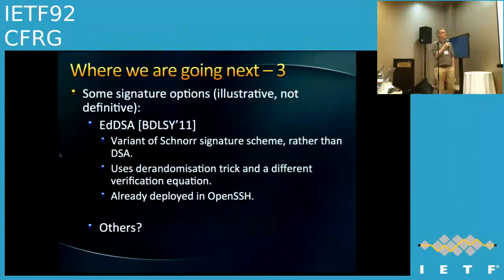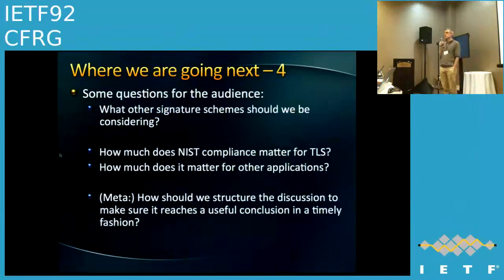Next slide, please. Okay, so here are some questions to get some of the discussion going. For the really technically minded people here, what other signature schemes should we be considering? For the people who care about NIST, does NIST compliance matter for TLS? How much might it matter for other applications of curves coming out of IETF? And a slightly more meta question. The chairs have put a lot of effort recently into choosing very carefully questions which help to move the discussion forward, and running polls on the mailing list to try to steer the group, not in any calculated way, but to get the group towards making decisions about what we want to do.